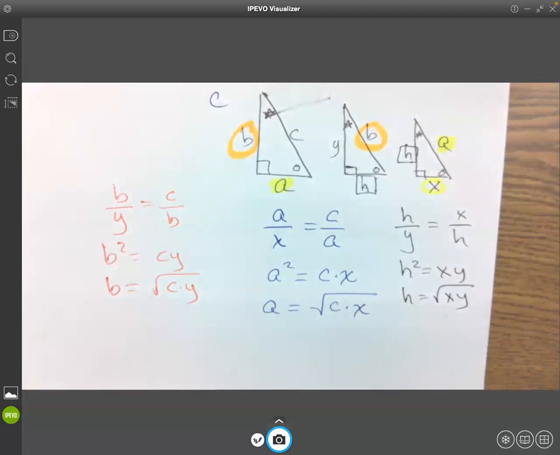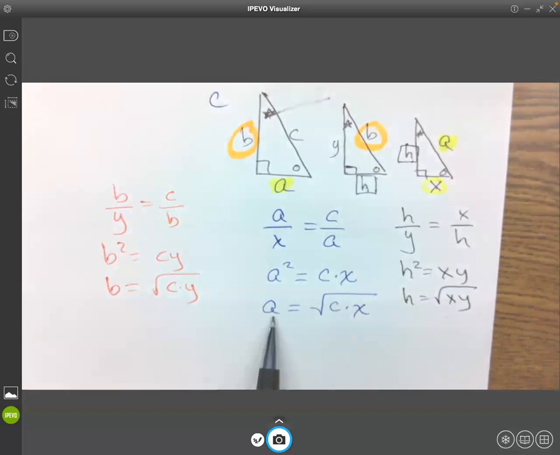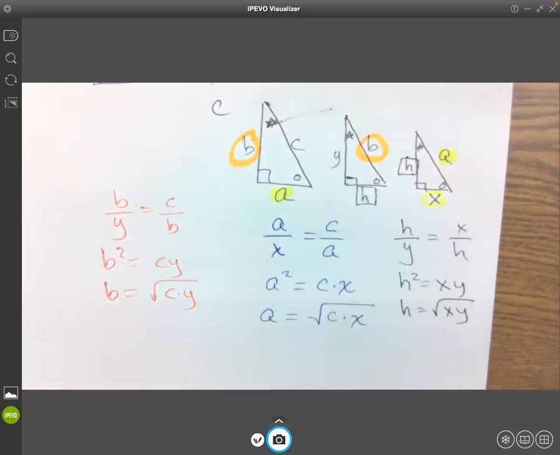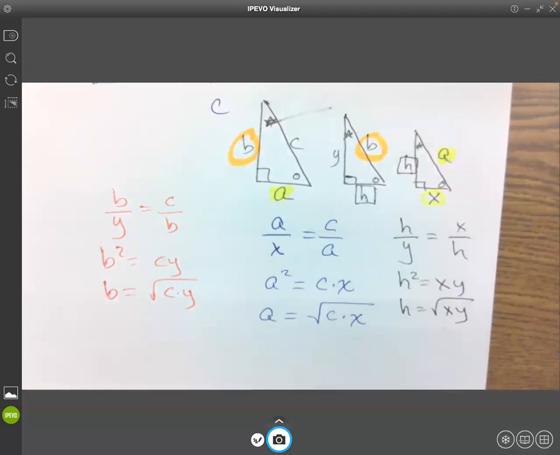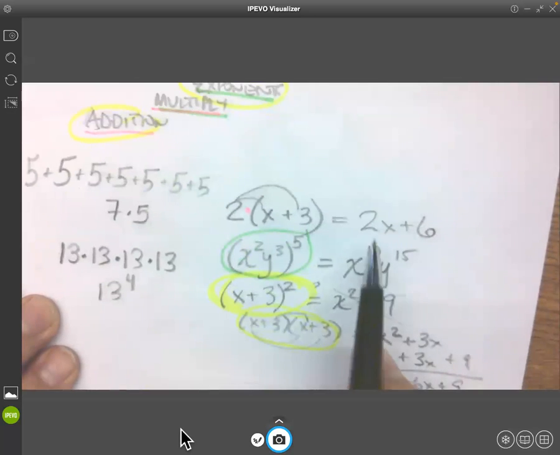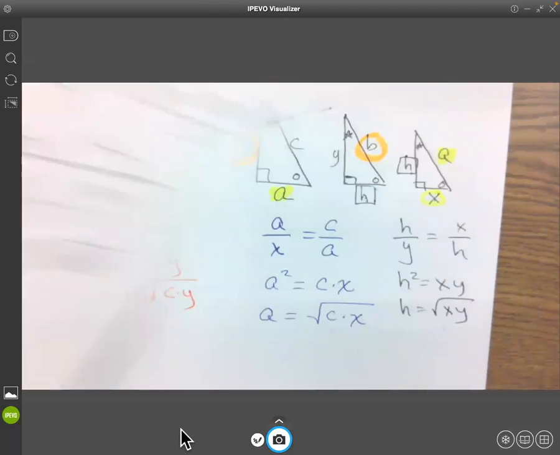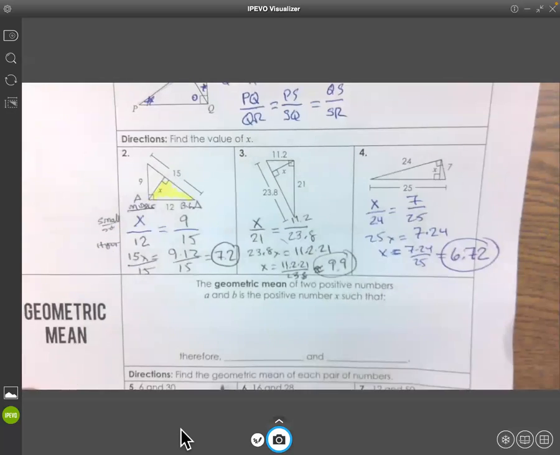Seems like a lot of math for no help. Why is it important that A is equal to the square root of C times X? What do you call it when a number is equal to the square root of the product of two other numbers? What does it mean? It's the geometric mean, isn't it? What we started with? Remember this whole discussion? Geometric mean? You did this on page 1 where you just took the square root of their product.